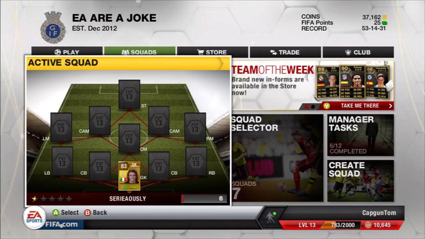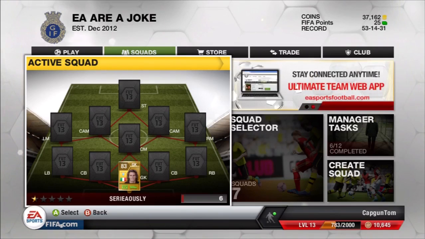Alright guys, it's Capgun Tom here, and today I'm going to be building the fastest gold Serie A squad that you can possibly make on Ultimate Team.